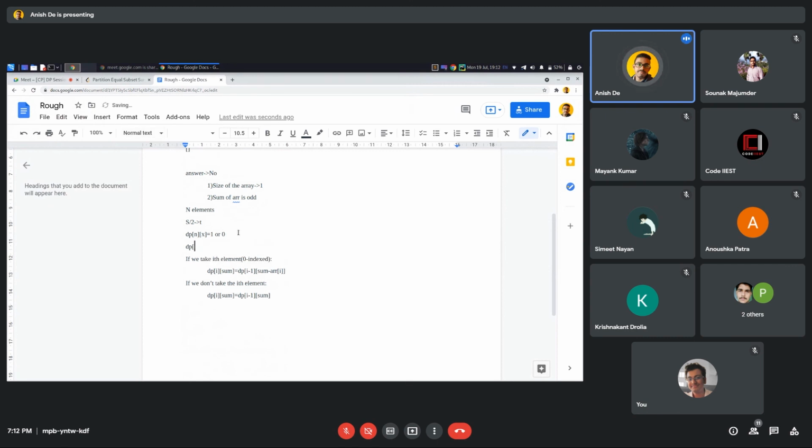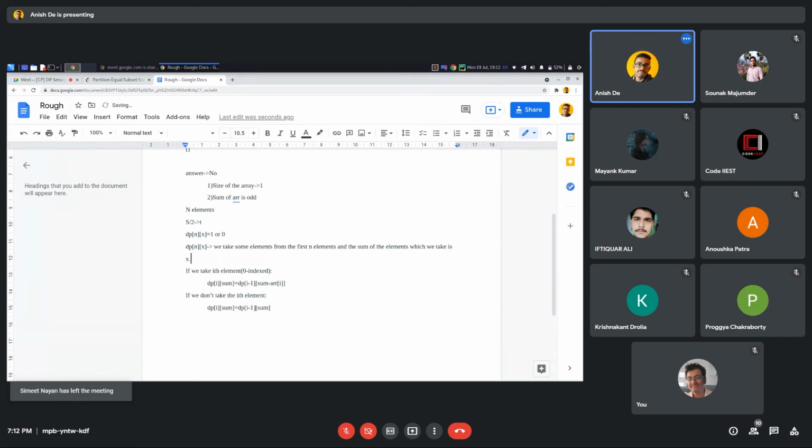Here dp[n][x] denotes that we take some elements from the first n elements, and the sum of the elements which we take is x. So this is the definition of the dp table.